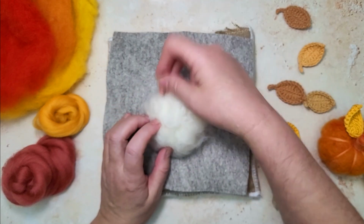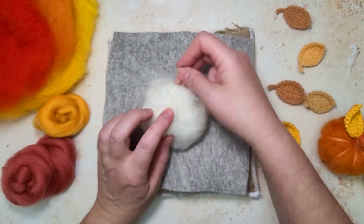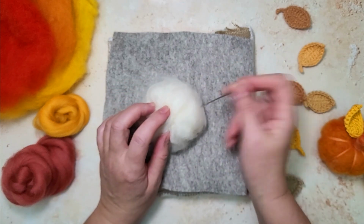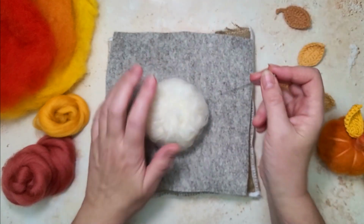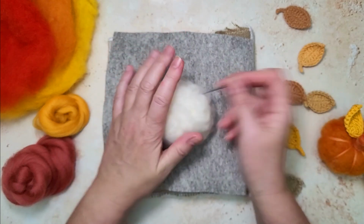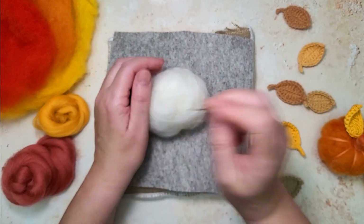And be careful with your fingers. If you're worried about pricking yourself with the needles because they are sharp, then use finger guards. I just don't get on so well with them, which is why I've not got them on, and I'm okay with this. And keep my hands out of the way. So if you just keep that hand just supporting it but flat. So I'm just whizzing around, turning it.